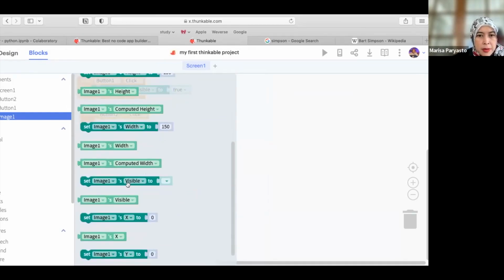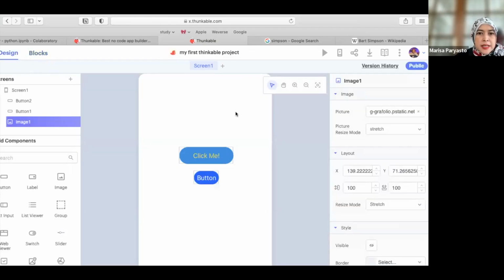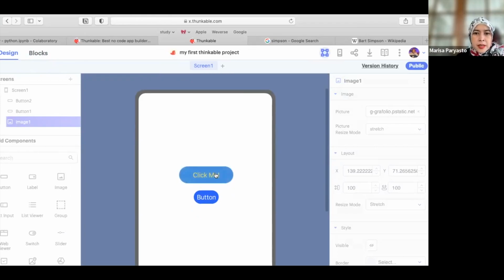I think it's visible. Yes. Yes. To false. There you go. Design. Button. Do you want to change? Okay, just try. Okay. Display. Okay, good. Nice. Well done. So it's easy, right?